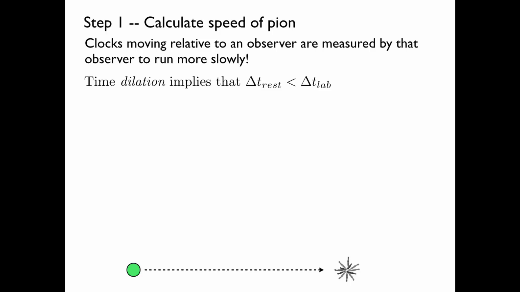If next to the pion there's a little clock which ticks from 0 to 26 nanoseconds, and you're in the lab frame watching that clock, you'll see it go from 0 to 26, but compared to your own clock, your own clock will go to 48 nanoseconds in the case presented in this question.